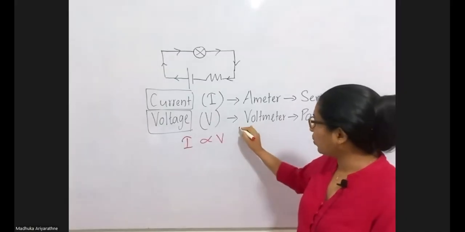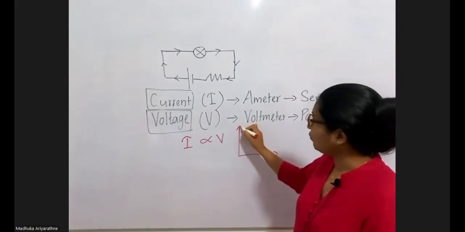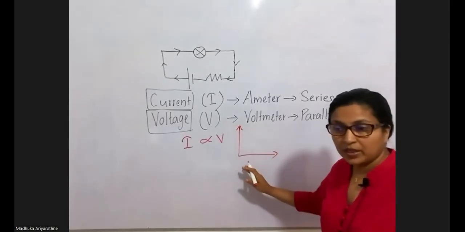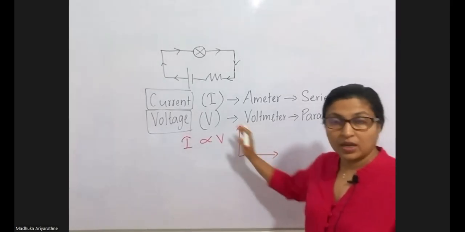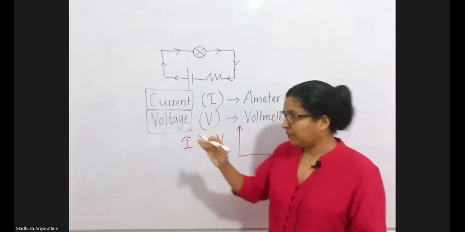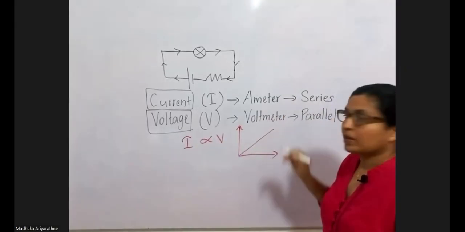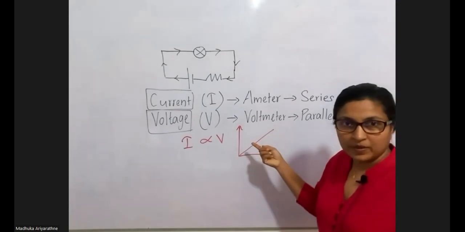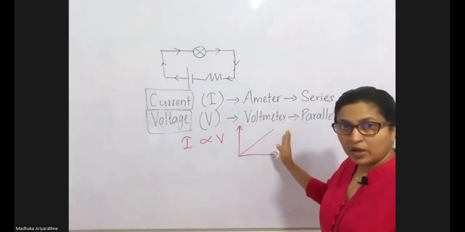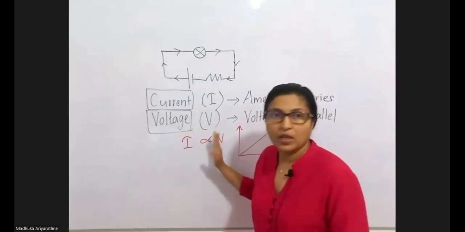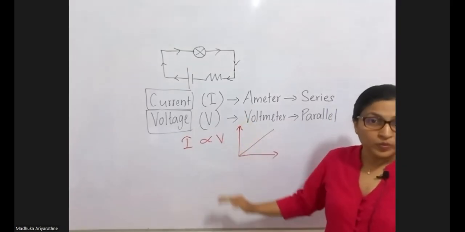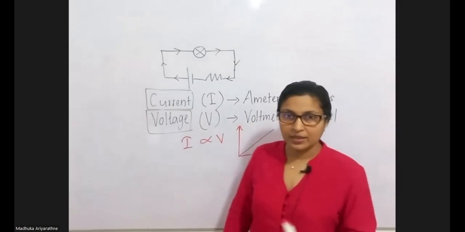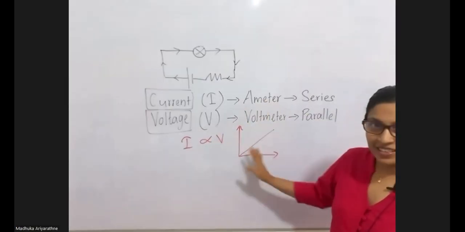And from that, how are we going to detect it if we do an experiment for this? If we draw the voltage and the current and how they change, we are going to get a graph which increases linearly. So this is the graph that shows us Ohm's law, which we can use to prove Ohm's law. We discussed this last week.